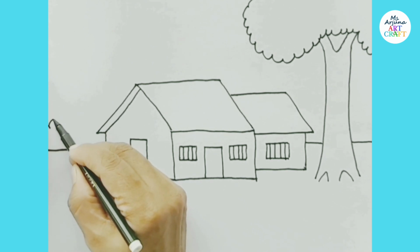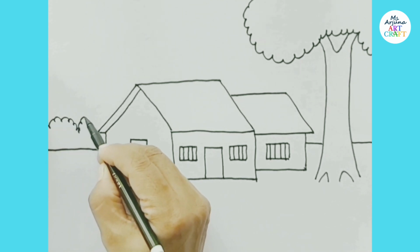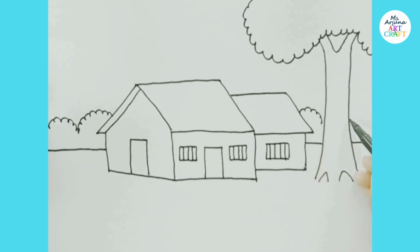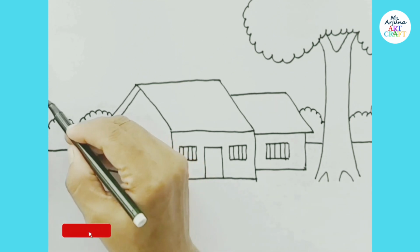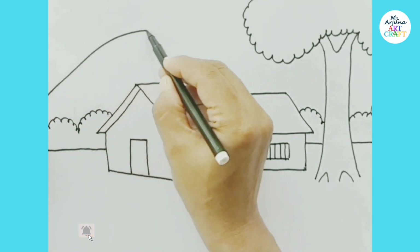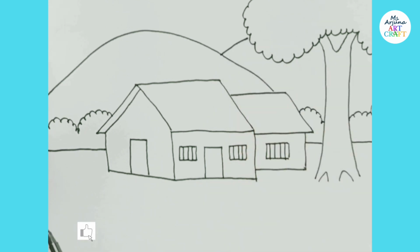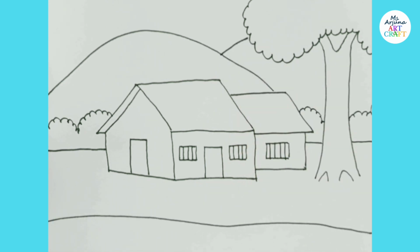Then let's draw the bushes. Behind that we can draw two hills. Draw a small lake at the front like this.